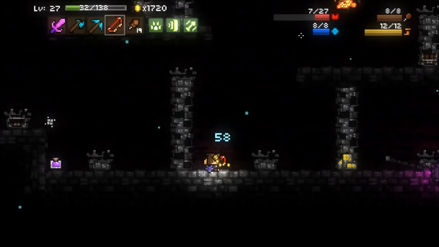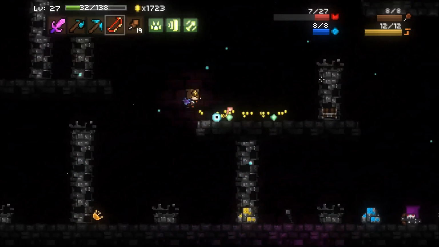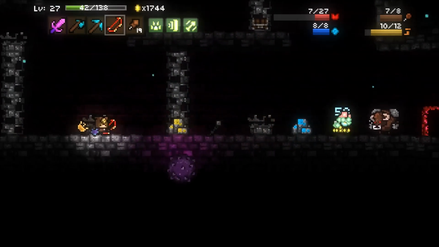Yeah, there's your Minotaur, deal with your face. Alright, done. Watch out for that archer. These archers, they'll see you from a little far away. They have a pretty good sight range, a little vision range.